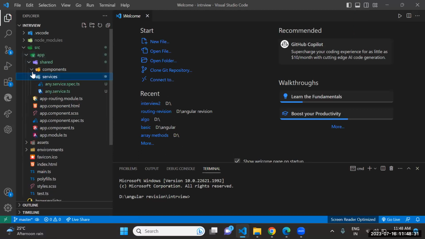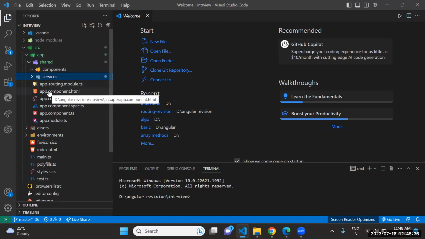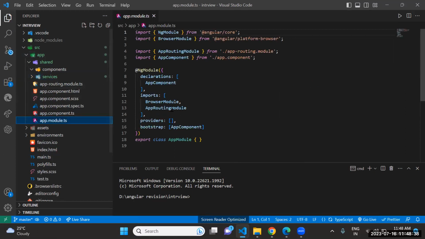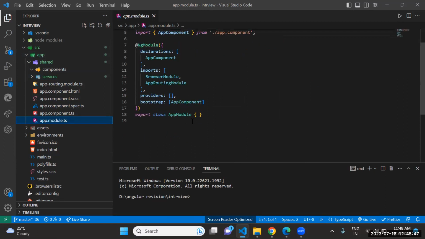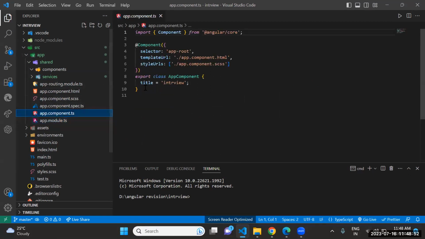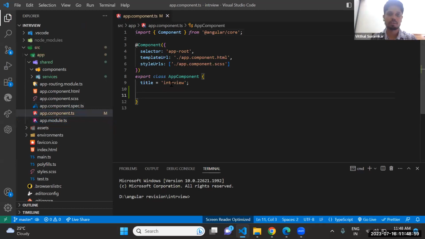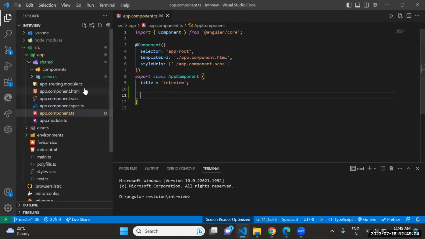No, I'm saying if I have one string in TypeScript and I want to show that string. Let's suppose I have a string like hello world and I want to bind it in HTML to show in the display. How can I do it? Let's suppose there is a title. Title is interview. I want to bind this title in the HTML file. How can you bind it?